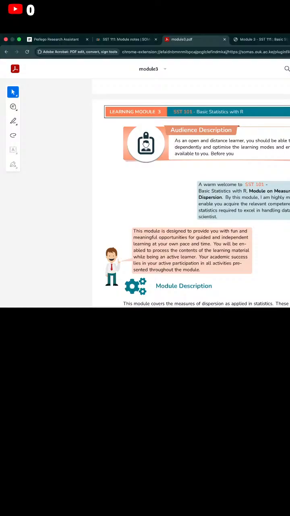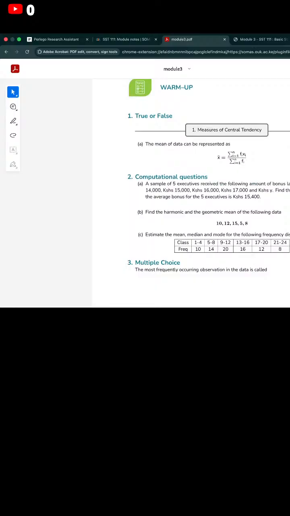So you can use range. By using range, you sort your data. If it's ungrouped data, you sort it from the smallest to the highest. Then you pick the highest number minus the lowest number, and you get your range. But range has a problem, so let me show you in the example here.